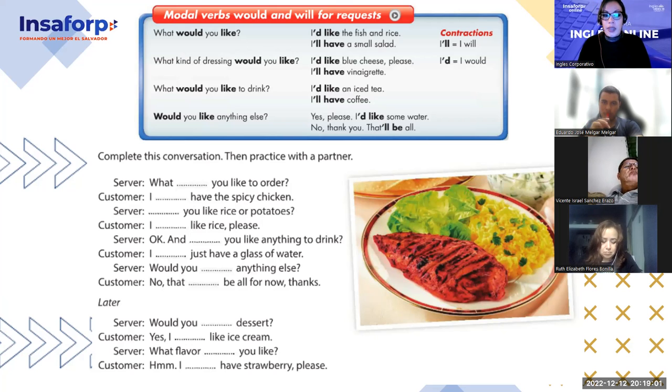Entonces, por eso para preguntar, para invitar, para hacer un request, se usa would en la pregunta. Y como le comentaba a Vicente, puede ser una yes, no question. Si es yes, no question, entonces empezamos con el auxiliar, con would. Es como decirle, would you like to go to a party? Esa es una yes, no question. Would you like to go to a party tonight? So you say, yes, I'd love to, or no, I'm sorry, I am tired. So you answer yes or no.